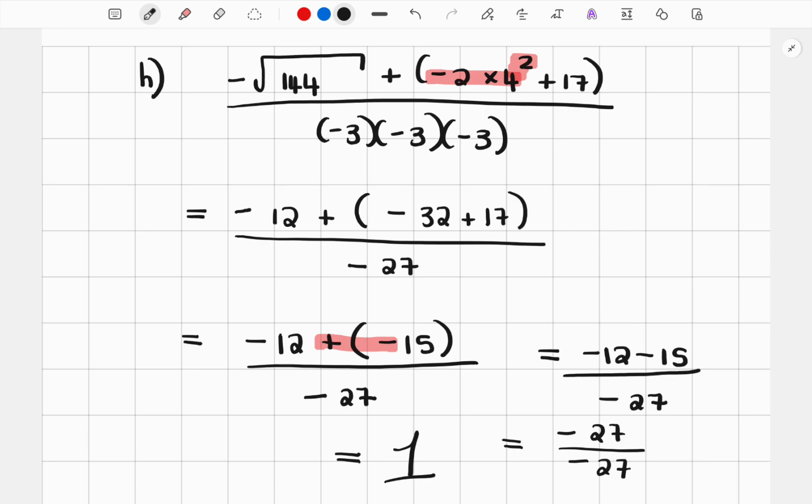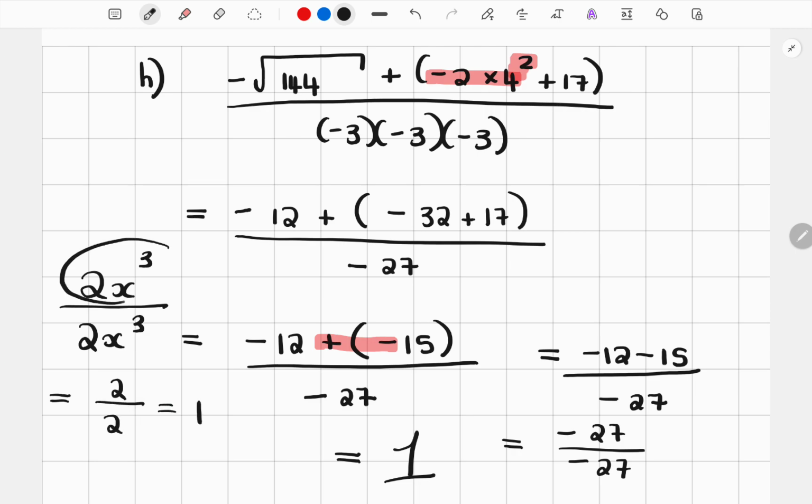Okay, so soon you had started already, I think, with the exponents. Just a reminder as well. So if I've got 2x to the power 3 divided by 2x to the power 3, and the value of x is 1. 1 to the power 3 will be 1. 1 times 2 is 2. So then you'll also be left with 2 over 2, which is 1. So whenever you've got the same something at the top and the same something at the bottom, your answer will always be 1.